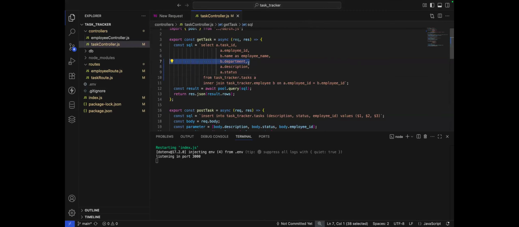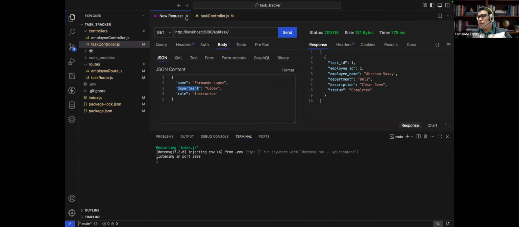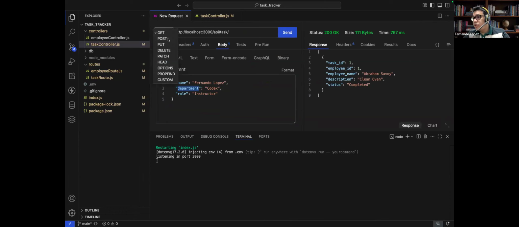Let's get the task again. Yeah, great. Okay, now let's try with the method post. So we need to have an employee ID, description, and then a status.